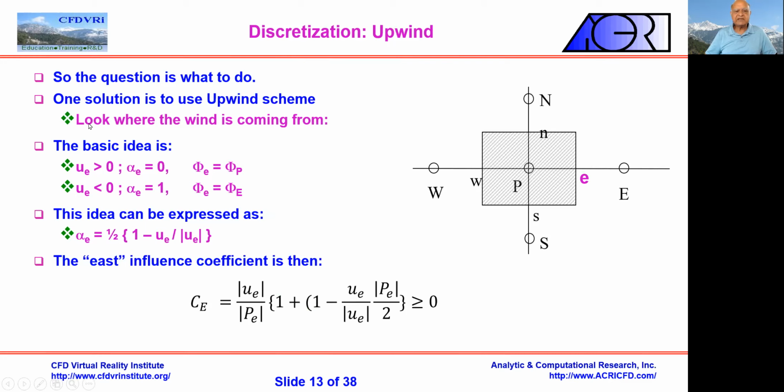So what it says basically is, look where the wind is coming from. What we're saying is, let's say the flow is going out of this tank and it's going there, then the value it carries is most probably this one, right? It may be influenced somewhat by what's happening outside because there's a variation, but the bulk of the value would be here. If I make the speed very high, then I know for sure that this is the value which is being carried out, right?